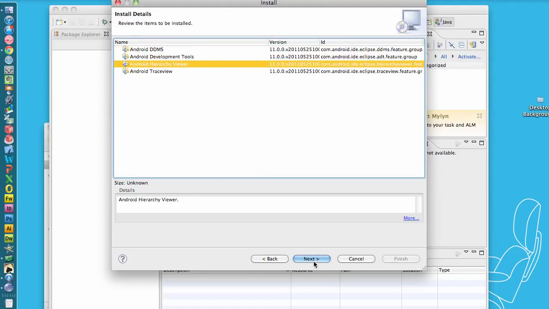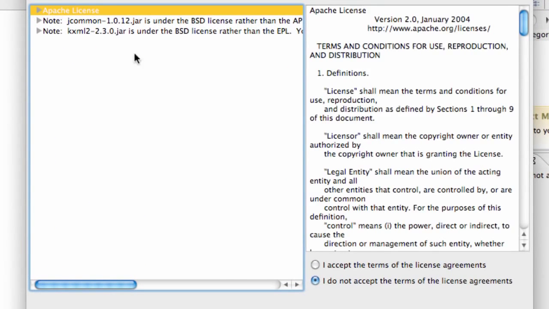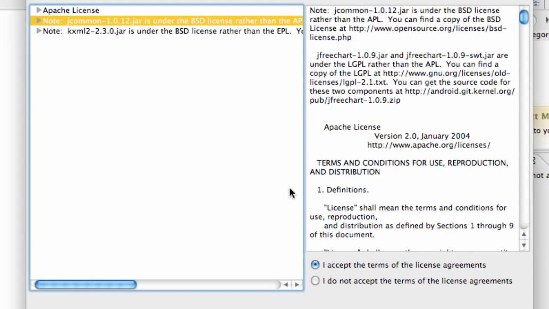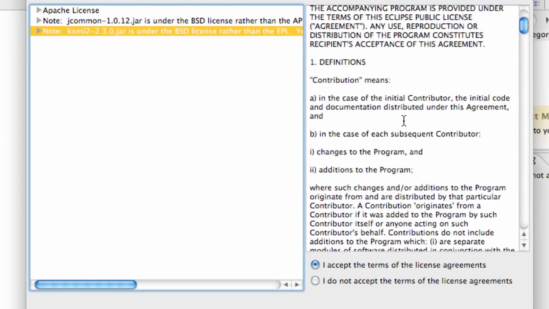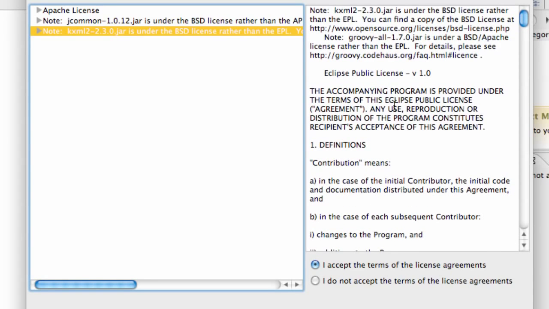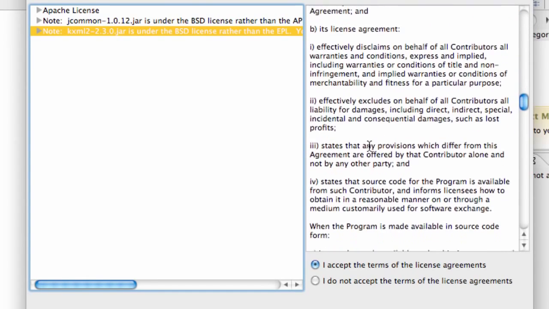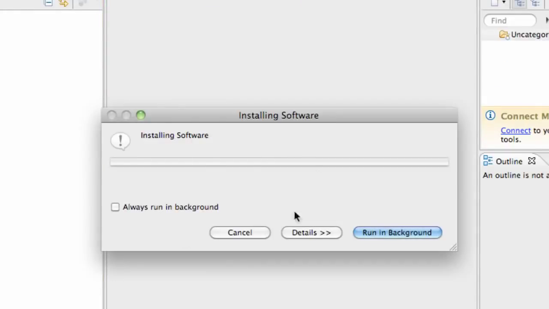You should have 4 things within there as well, and we have to accept the license agreement for all of these. So just do that and read through those again, because it's super entertaining, great stuff within these agreements. Just hilarious, the comedy in there. Oh man, it's such a great read. So if you want to read that, otherwise just hit accept and finish, and it's going to install the software for us.